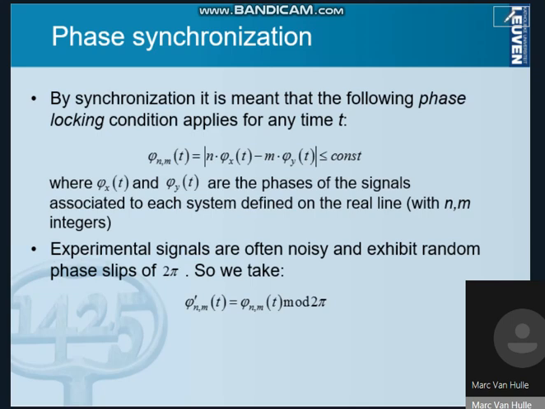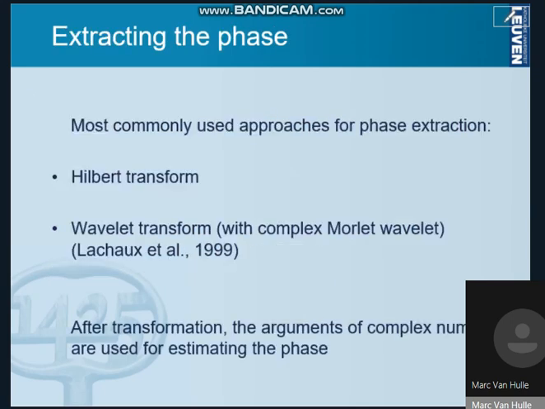Of course, as you will see in a moment, the phase of a brain signal is increasing all the time. So it means you will cross the phase circle. It goes from 0 to 2 pi, and then to 4 pi, and 6 pi, and 8 pi. So it continues all the time. In order to account for that, you can do everything modulo 2 pi. I'm now on slide 49. So you can extract the phase in different ways. The most popular one that we also use is the Hilbert transform.